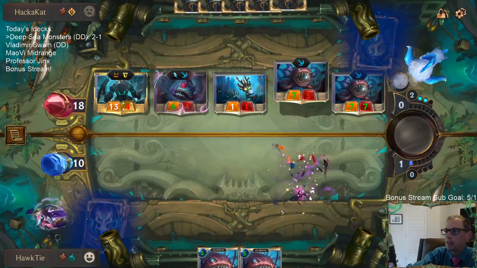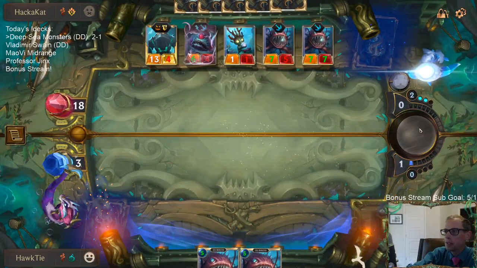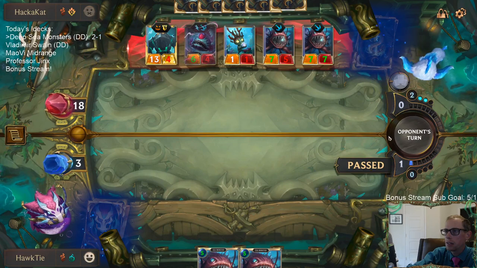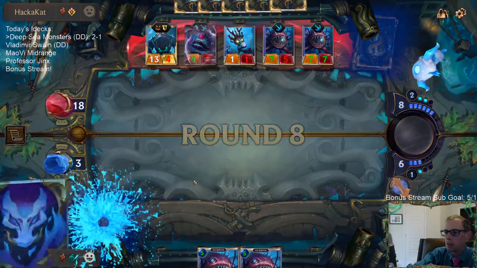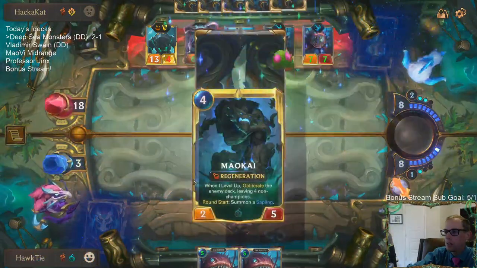Definitely hoping they don't have another... One, I hope we draw our Nautilus, and two, I hope they don't have a second. If they don't have a second Nautilus, we're still good. Draw a Nautilus. Maokai, I don't need you.